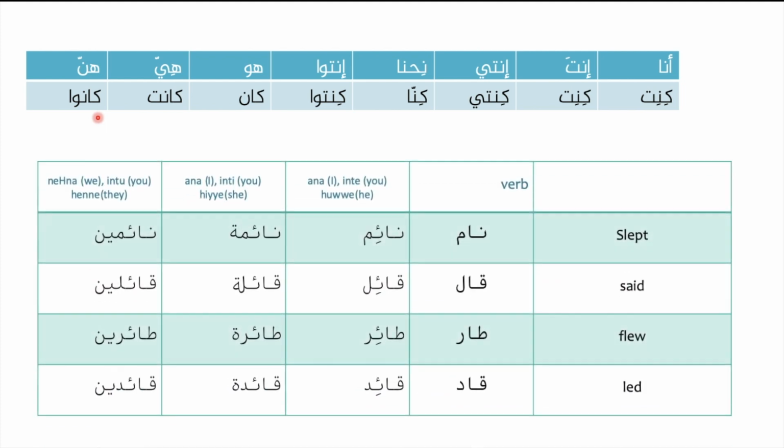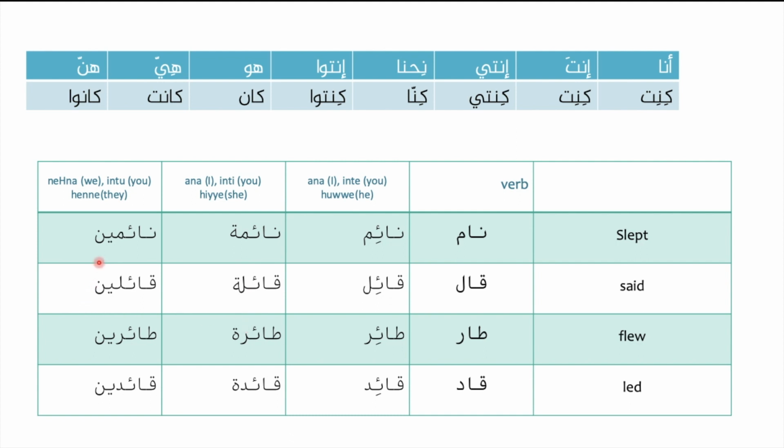So for example you'd say أنا كنت نايم, I was sleeping. أنا كنت نايم في البيت, I was sleeping at home. And you could say أنت كنت نايم, and you could say هو كان نايم, he was sleeping. So one of these conjugations could be used for three people: I masculine, you masculine, and he. And equally the feminine could be used for I feminine, you feminine, and she.